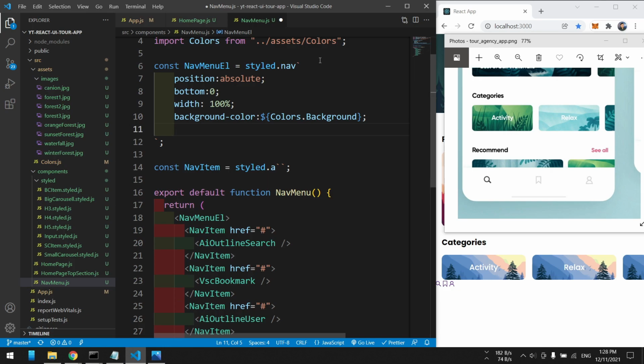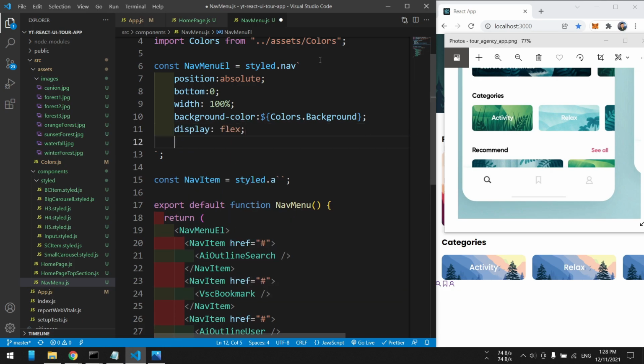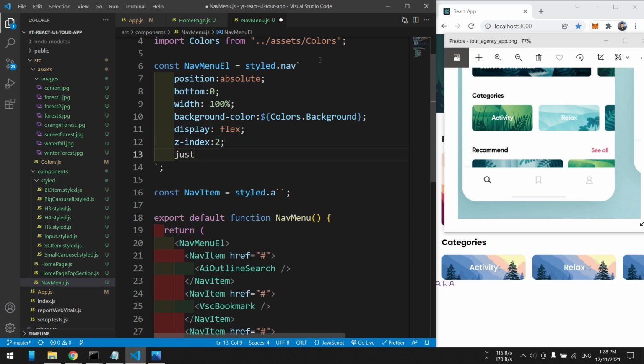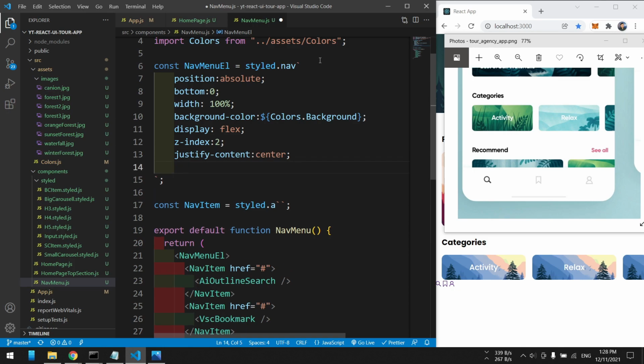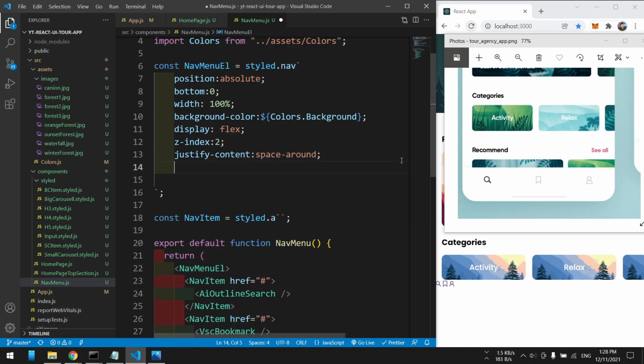The display is going to be flex, and the z-index is 2. The justify content is center. Oh, sorry. Space around. We want to separate them around. Space around. Align items center.